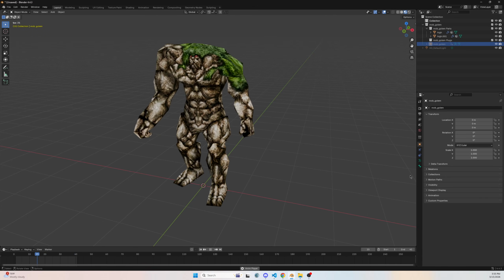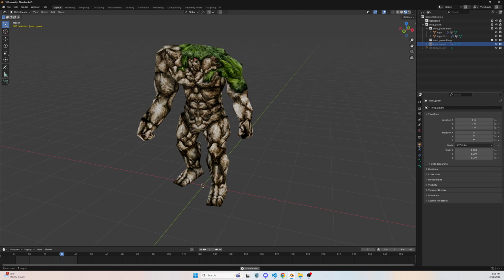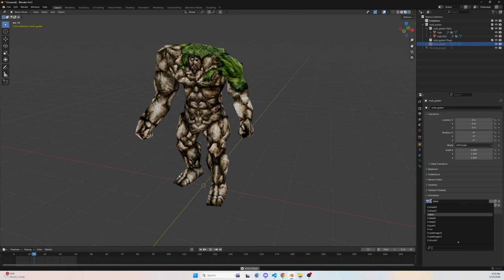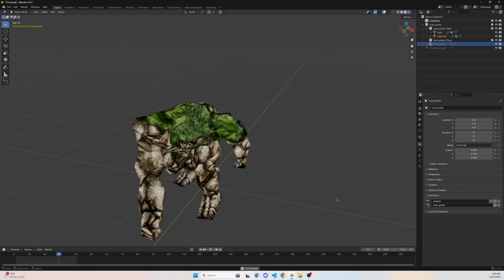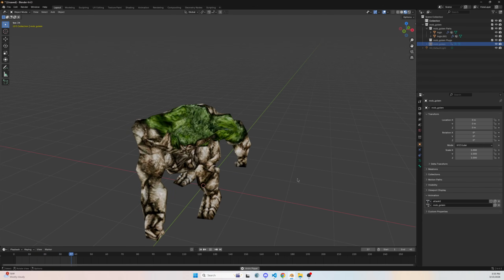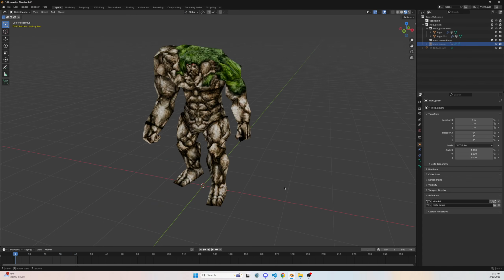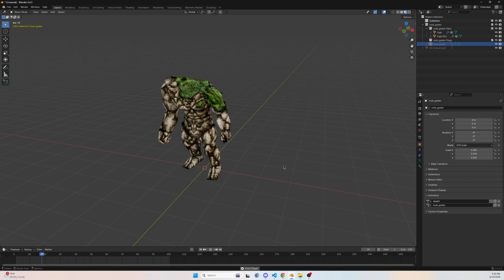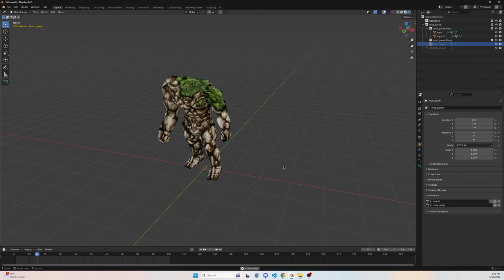If you want to switch between animations, you can go over here, click on Object, go to Animation, and then this drop down here has the various animations you can pick from. So we can switch over to the attack, and you can see now he is attacking there. And then we can pick a death animation, and that's the full death animation there.